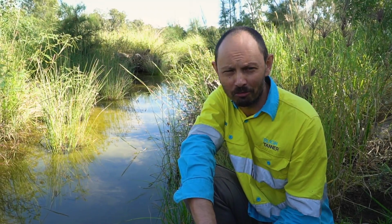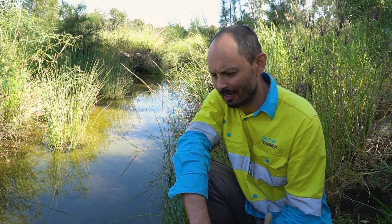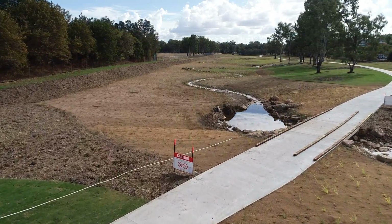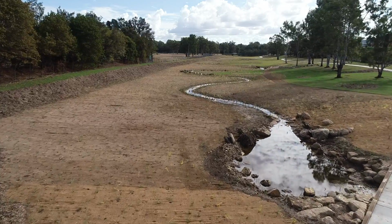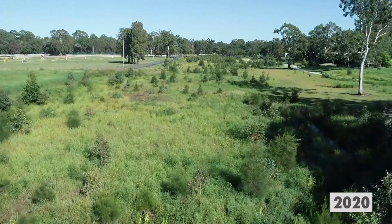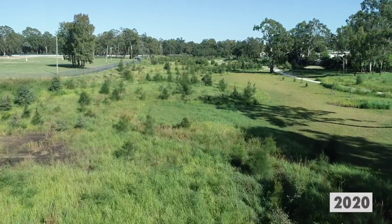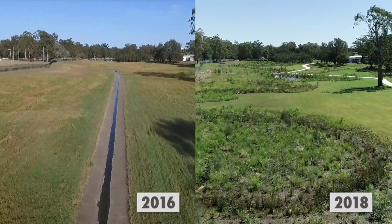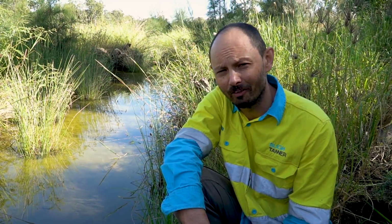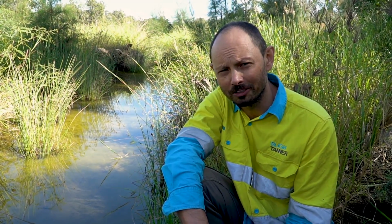The key team behind the Small Creek project was Ipswich City Council, who provided funding, and also I guess a lot of leadership in terms of project management, and really authorised the design team to do the job in the best way they thought they could. The design team consisted of Bligh Tanner, and Bligh Tanner was responsible for the environmental, civil engineering, structural engineering on the project. And Bligh Tanner was supported by Landscapology, who are landscape architects, and they really provided a lot of the key placemaking and surface treatment finishes that have really made the project sing.